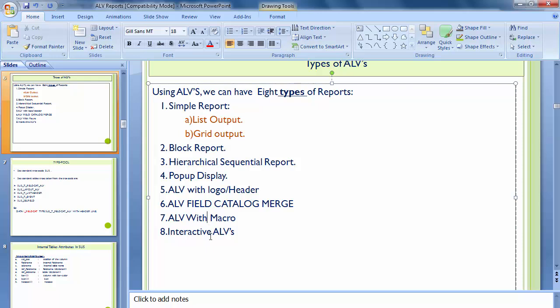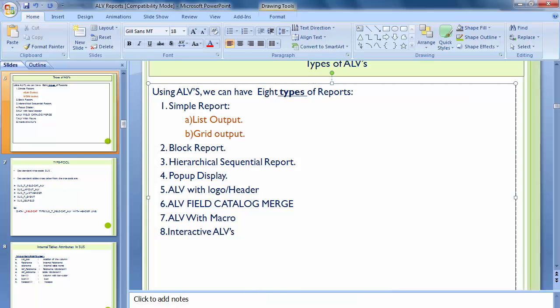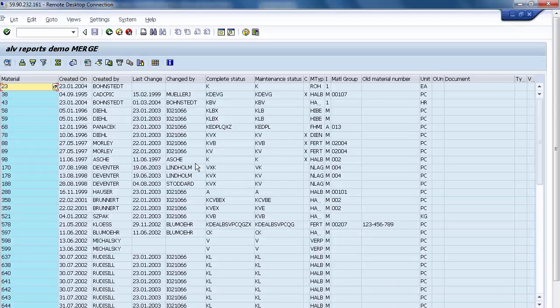So 1, 4, 6 we have done. The rest of the things I will explain in ALV part 2: block, hierarchical, ALV with the macro, interactive, then logo. The remaining 4-5 steps will be worked out in the next presentation, that is part 2, ALV part 2.